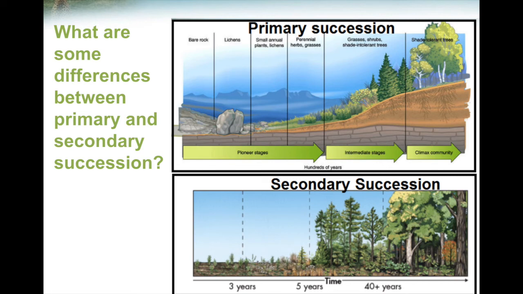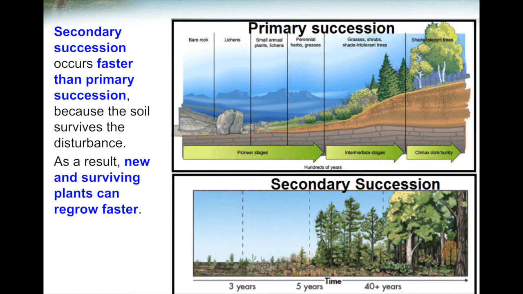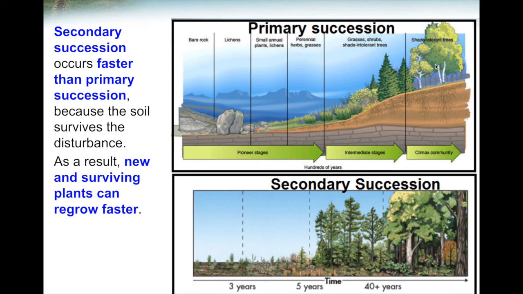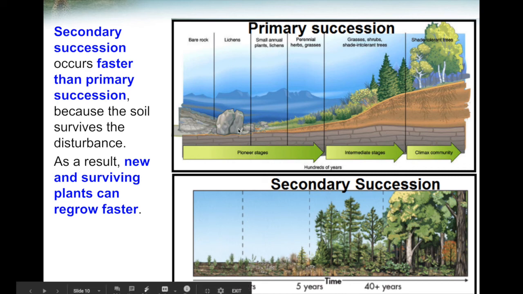In secondary succession, plants are carried by the wind and replaced by larger plants, and then animals can come back in. Secondary succession happens faster than primary succession — to get back to a forest with plants and animals takes about 40 years in secondary succession, but hundreds of years for primary succession. The reason secondary succession is faster is because soil survived the disturbance, so plants can start to grow easily. With primary succession, since nothing was left and we're left with bare rock and no soil, we have to start all over again with lichens making the soil.